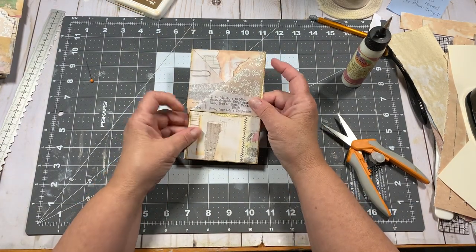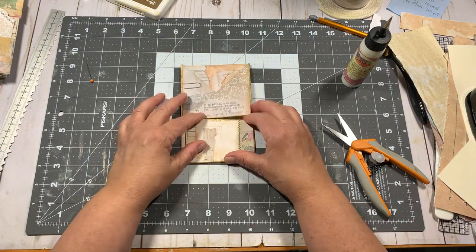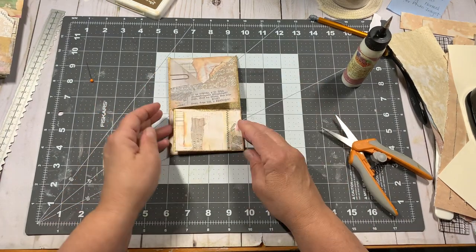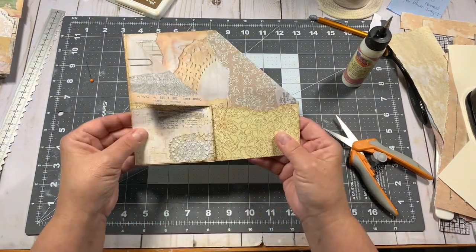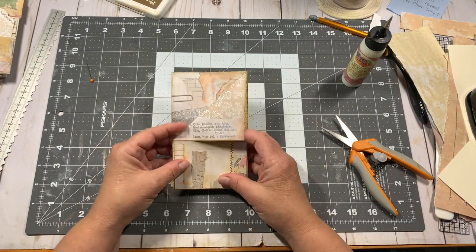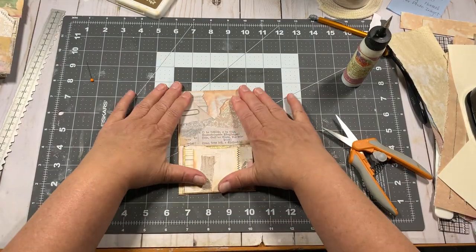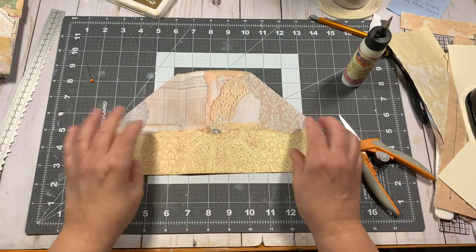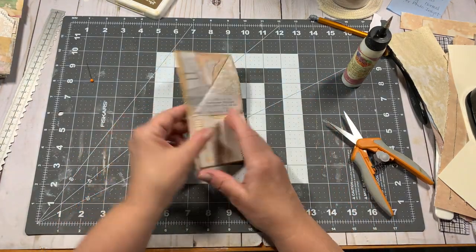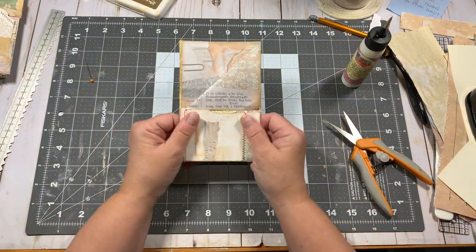All right, that's better. It's still a little tall. How did that happen? That one fits. I guess I didn't make them the same size. Diggity dang dang. Okay. I'll figure it out. I'll make it work. But anyway, there's my five pocket little, they go so fast. It's so easy to do.